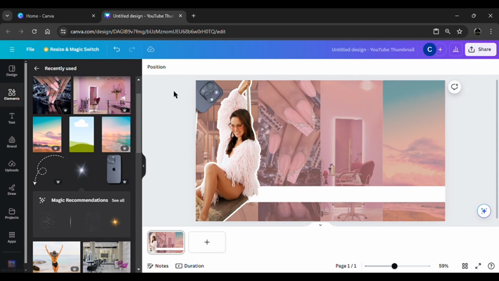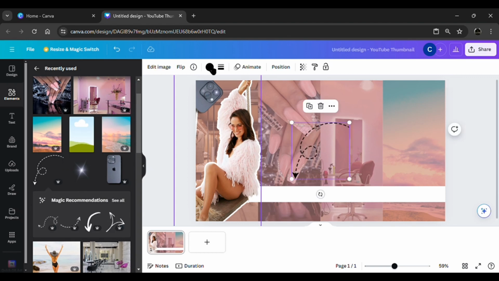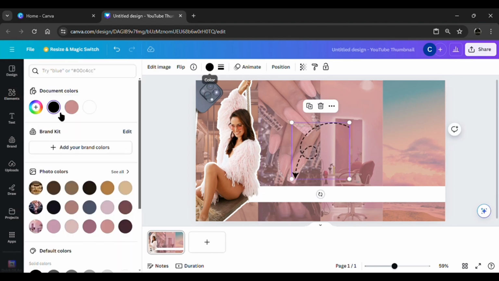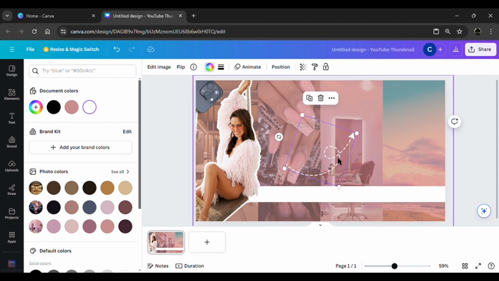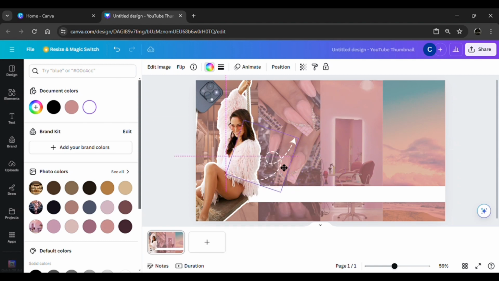Okay, so now I'm going to add this arrow. I'm going to change the color to white. Now I'm going to rotate. So I want it on both sides.